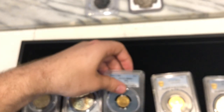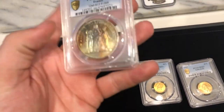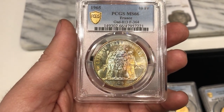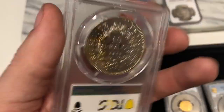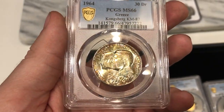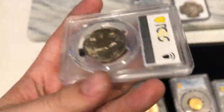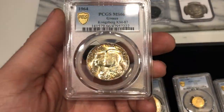We got a 62 plus on this one from Italy. Then we have two pretty neatly toned, more modern world coins. This is a 10 franc from 1965 — I bought this one raw about a year and a half ago and I finally had time to submit it. I didn't really know what to submit it with, so I just held it raw, but it really has a nice true view on this coin as well. Then we have this 1964 Greece 30 drachma. It has really nice greens and reds on the obverse, and on the reverse it has kind of a fireball type of toning. It's kind of hard to pick up in this light, but the true views really do it justice.